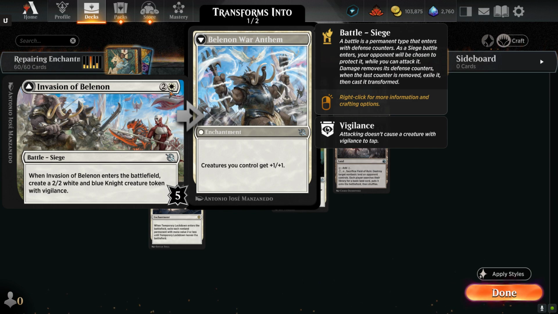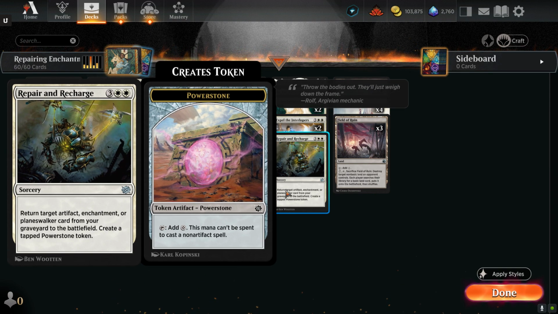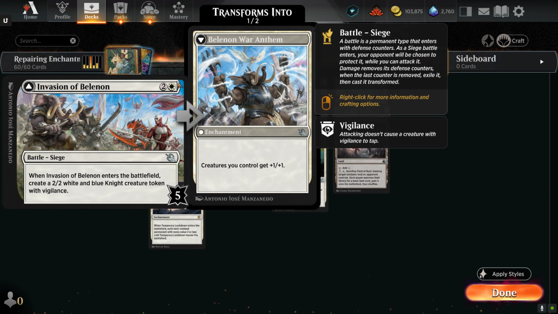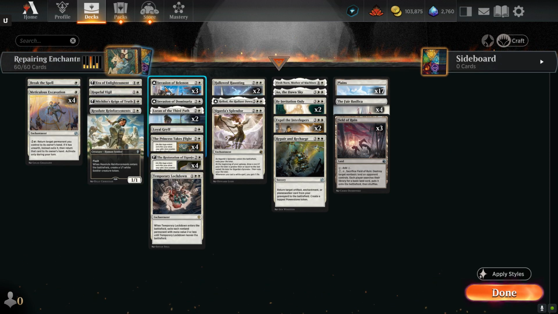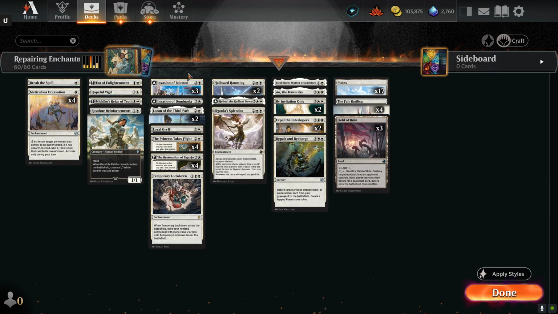We've got 3 battles, Invasion of Belenon, for 2 reasons. One, since I already used artifacts with Repair and Recharge, I decided I wasn't going to do artifacts this time. But the closest cousin that enchantments have, besides artifacts, is battles. So here, I could also bring battles back up with Meticulous Excavation, bring these back down and still get a 2/2 token with Vigilance. And it turns into an enchantment later if I manage to knock it out. So that fits with the enchantment theme.